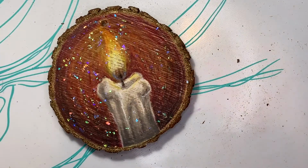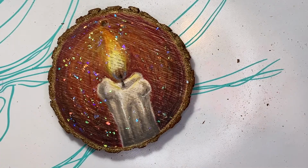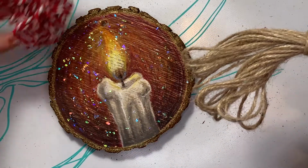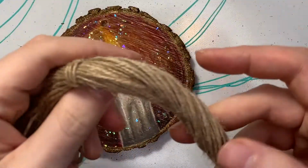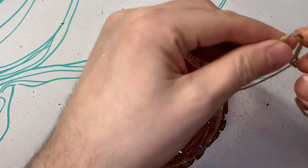All right, nice little glittery edge. And I don't think I have my sparkly pretty. I only have plain hemp and this one. I don't really want either of these, but I'll try this one, whatever. I do have one, it's hemp like this, but it has like a gold glitter throughout it, which is super cute. Nothing too fancy. I'll just tie it in a knot.